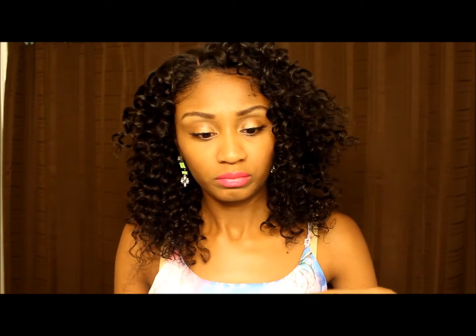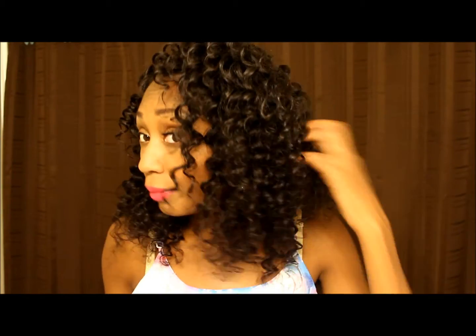Gorgeous. Now in terms of shedding, I am getting just a little bit of shedding. I did cut the unit a little bit, just cut the ends a little bit to taper it off a little. I'm not sure if it's because of that, but I am getting a little bit of shedding after wearing it for a while. A couple strands, maybe like 5 strands, but it's not that much. Of course, all hair sheds, and I believe curly hair sheds a little bit more just because of the curly texture of it. So I think that is not bad, especially after weeks of wearing it. A couple of strands of shedding is not bad.